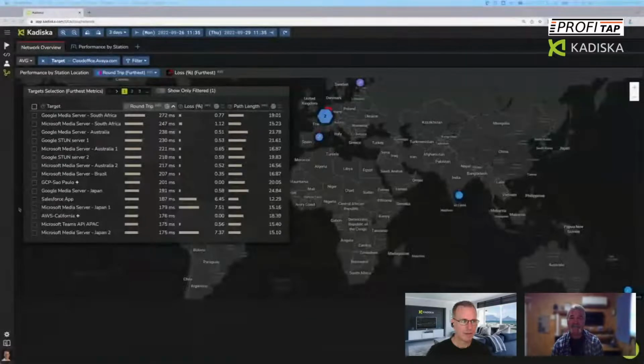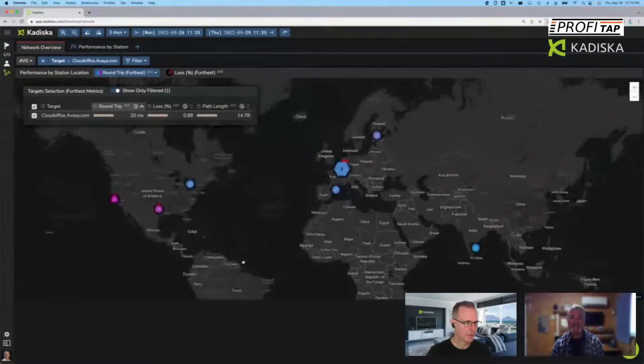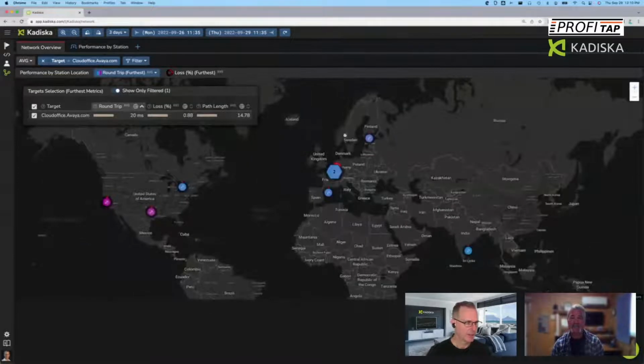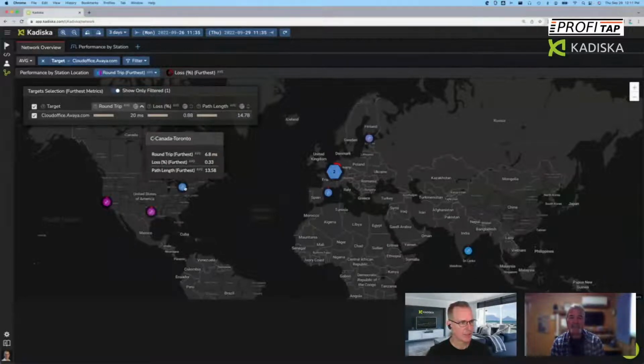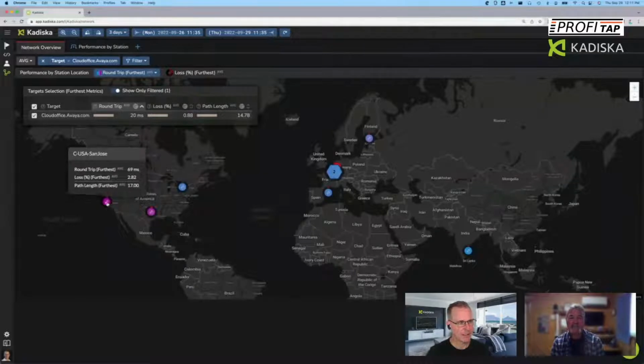So I'll just take you through quickly what would happen if this was a call that was happening through something like a cloud PBX. In this case, I'm just showing you data to the locations in this enterprise we were talking about that are accessing via cloud for their voice over IP hosting and streaming. And you can see the different locations around here. So we know that the call that John was showing was actually a three-way call between Finland, Toronto here, and San Jose, California.